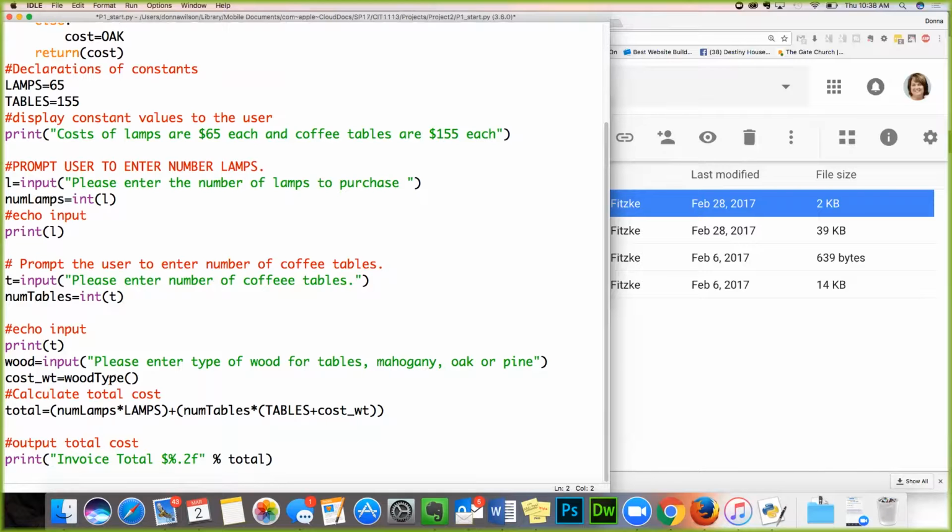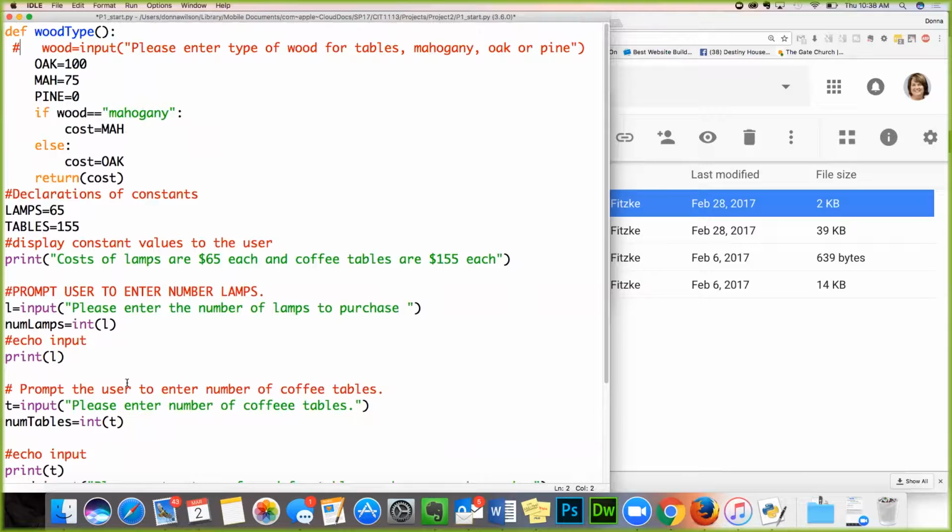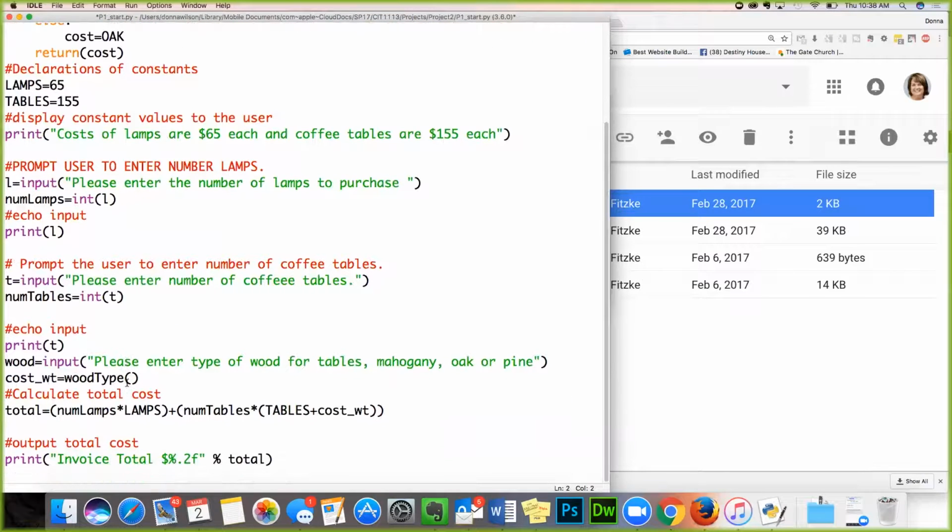So what do I need to do to my call? Because now I put this statement inside my main. So wood is only known in main. It's not known up here in the function. So how do I get it up there to the function? Right here, I'm asking wood, what kind of wood it is. When I make the call to the function, how do I make sure that the wood is going to go up into the function?